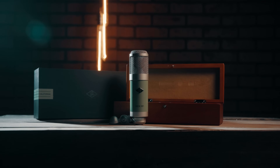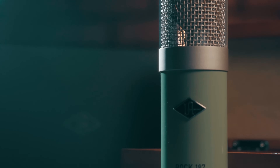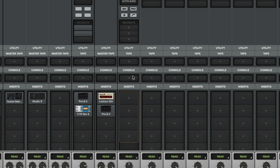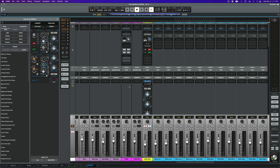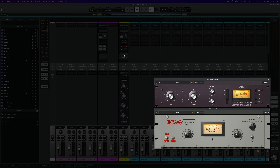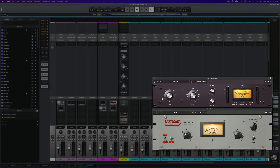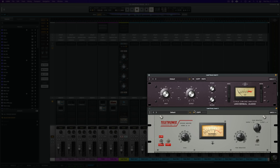Today we're using the Universal Audio Bach 187. This is one of the smoothest sounding FET microphones I've ever used. I like to pair this microphone with the clarity and punch of the API Vision channel strip extension. I also like to have a simple monitoring chain for the artist, so I'm going to call up the classic 1176 and LA-2A combo for some dynamics control. I don't want to commit to these just yet, so I'll load these into the insert slots in the Luna Mixer and bypass them for now until we've set our preamp level.